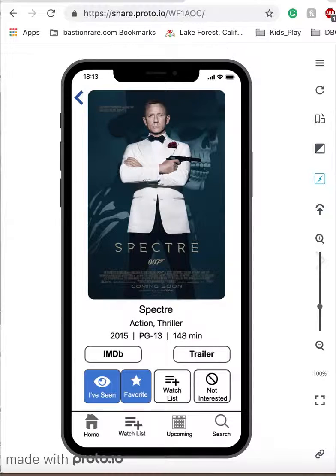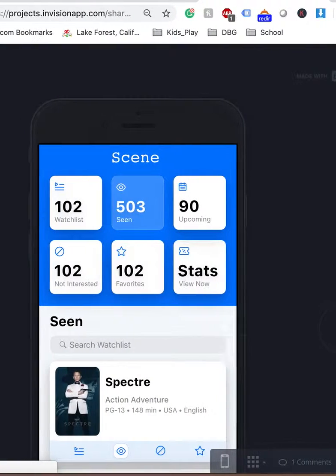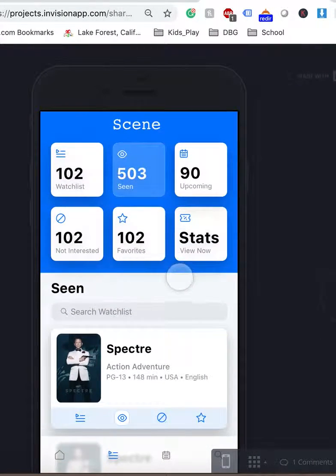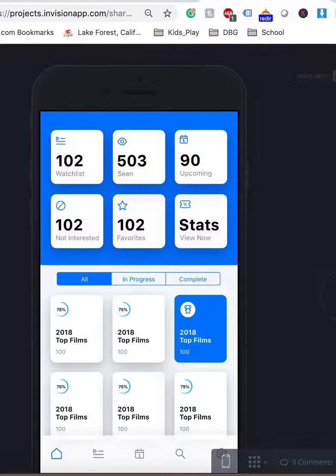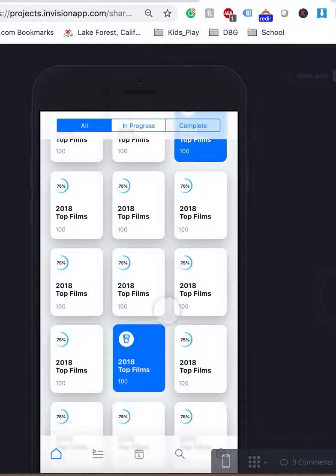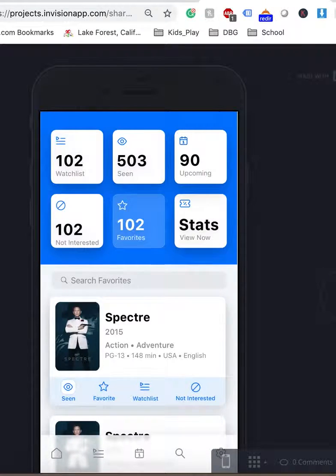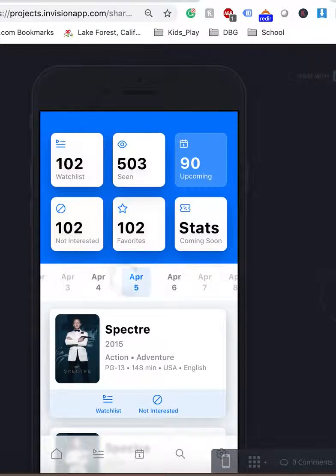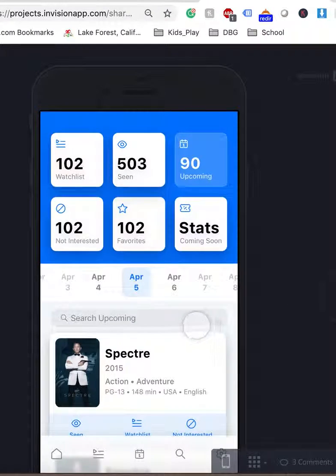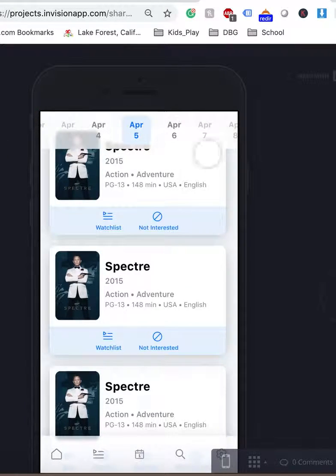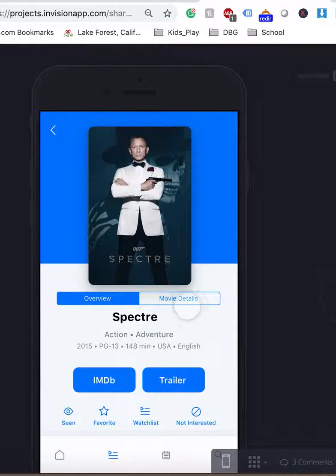Right now, let me give you a quick look at the new design. Like I said, it's not all done, so that's why I didn't really want to show it, but this is basically the new design, and you can see what's happening. Something to note on the new design is that when we scroll up, we want a sticky header. Other than that, it's really quite similar. On the upcoming films, we want to have a little calendar, and we want to be able to search for it. It might end up being in the same screen.